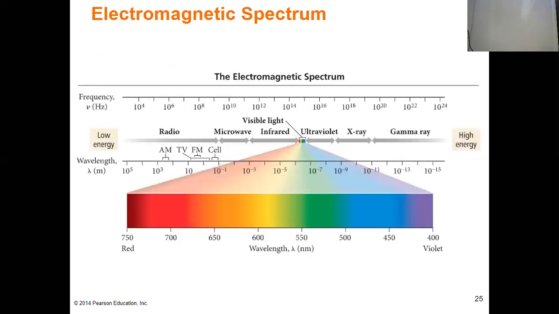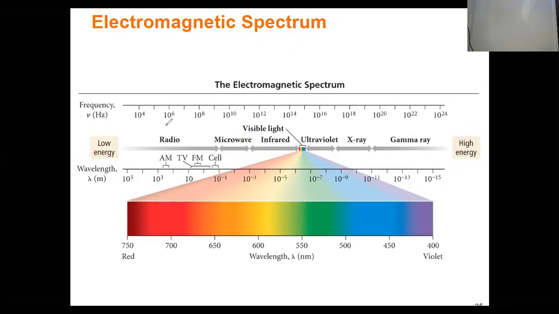Speaking of the electromagnetic spectrum, this is a visualization of what it looks like. You should have this order memorized, from radio to gamma. You do not have to have all of the individual numbers memorized, but you should absolutely be able to list these in order from smallest to largest, and vice versa. I'm going to draw a little bit on here, ordering them starting with 1 for the lowest. Then microwave is going to be 2.